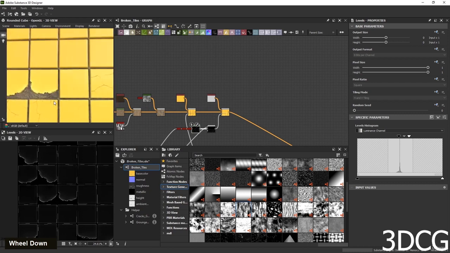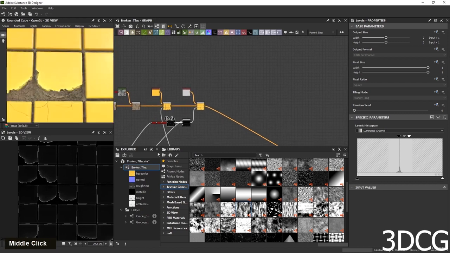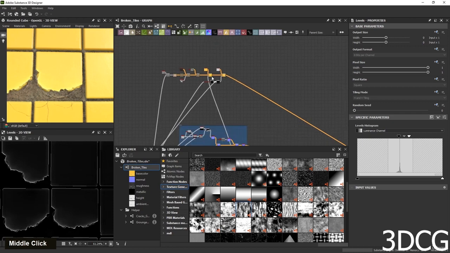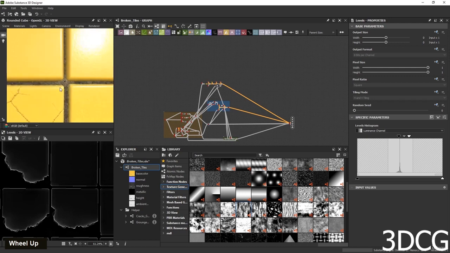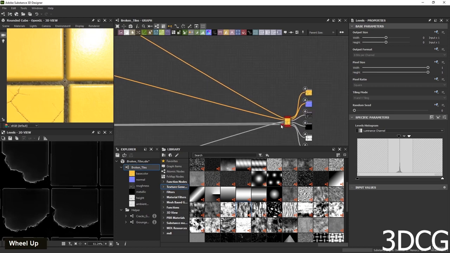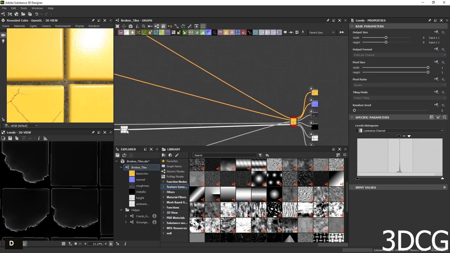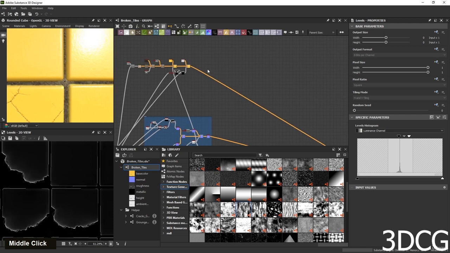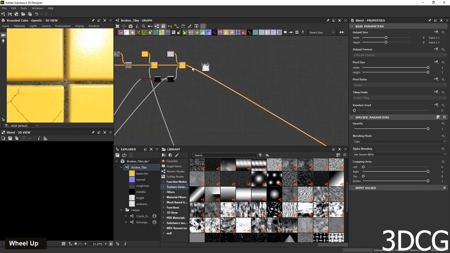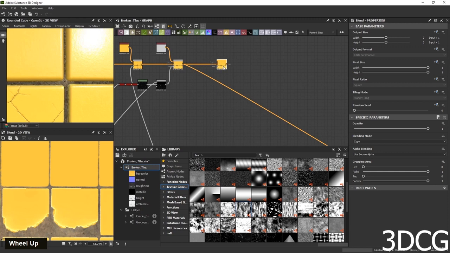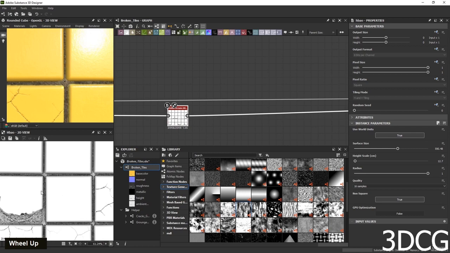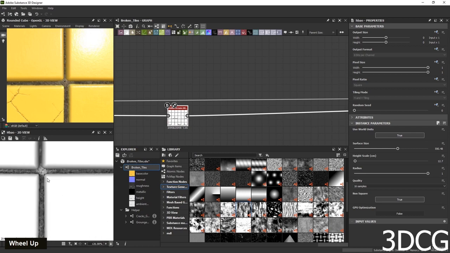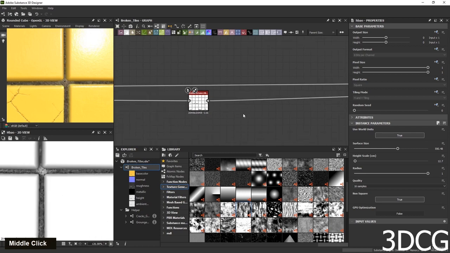All right, not bad. And another the edge of the each tile by using the ambient occlusion. So let's create another blend, connect that to background. And let's go see the ambient occlusion scenario situation.